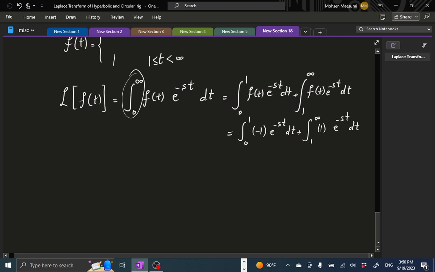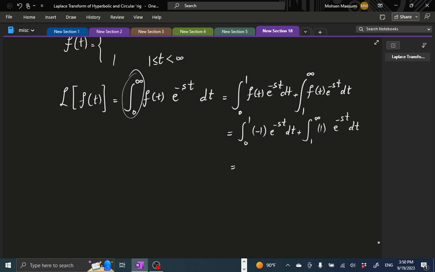Now the way we are approaching this, we are doing everything from scratch all over again. So we have to do the integrals. The antiderivative of exponential of minus st. Well, that's easy enough, divided by minus s, and I have a factor of minus 1 here. And then I have limits from 0 to 1. Plus this one, the factor is 1, and the antiderivative is just like what we did, and the limits go from 1 to infinity.